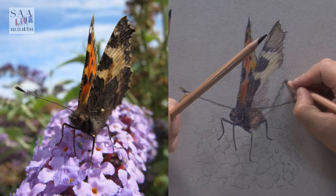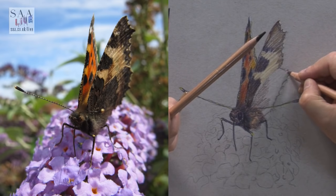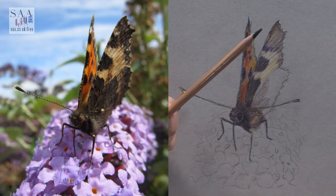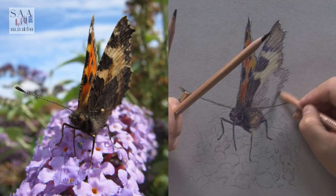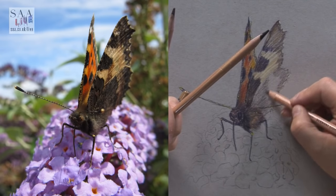So let me just plot and plan. I think I will finish the tortoiseshell butterfly and then do a couple of these flowers, and we'll have a short break. With pencils you can't really rush it; you just keep working at your own speed. I can keep this as loose or as tight as I want, but the detail is in the butterfly — this is where the focus is. All I'm doing is looking at the darker areas and the shapes.